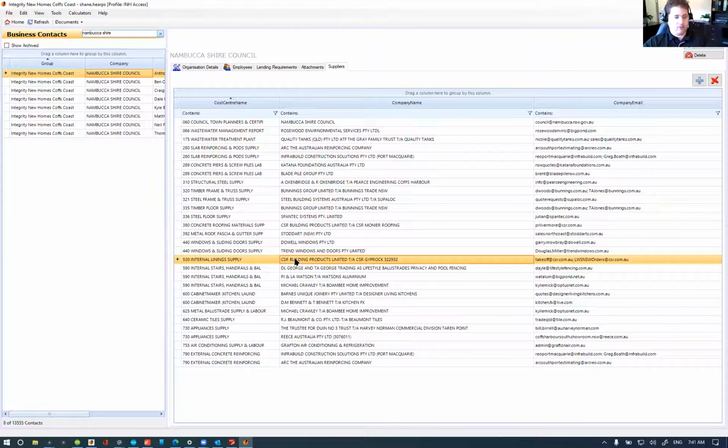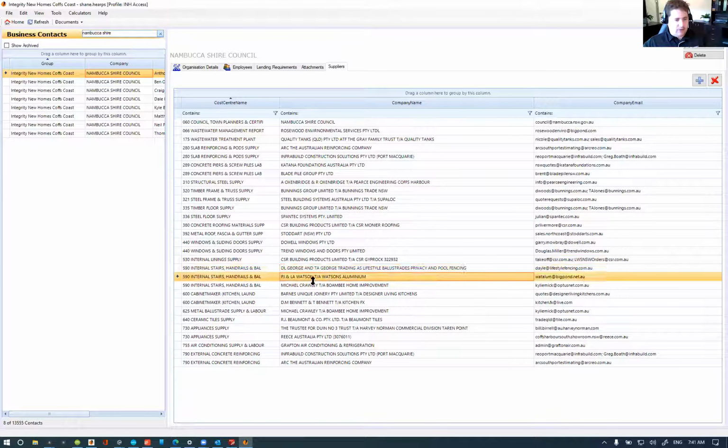So once again, similar to the Spantech system, we send the email to CSR's takeoff service. CSR's takeoff service do a takeoff for us at no cost. They then send that back to us, and we're then able to key a purchase order to Bunnings in BuildIQ based upon our line items. We have hundreds and hundreds of CSR products fine-lined on our Bunnings contract at really, really attractive prices. So we can just key the actual takeoff as quantities and send it to Bunnings and say, deliver this.